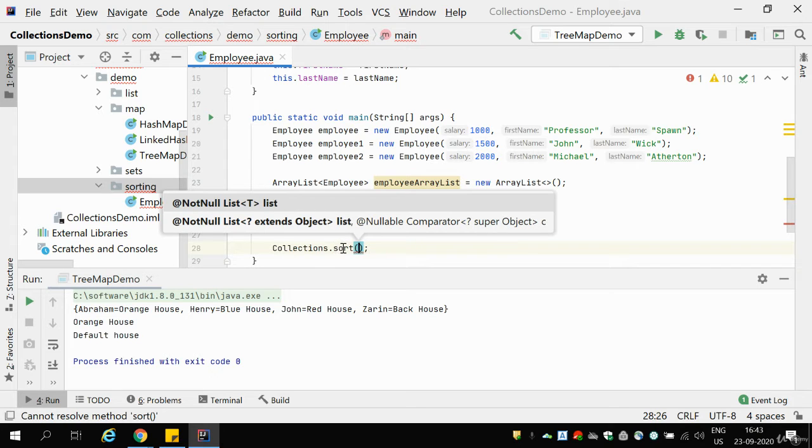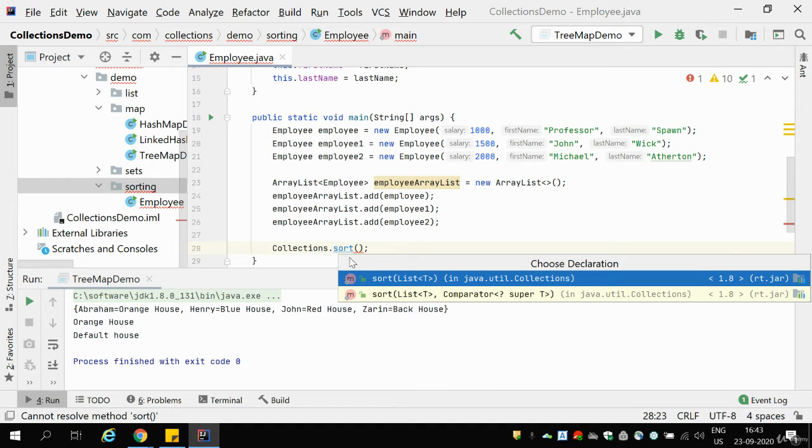A sort method is basically doing a sorting on the collection. The collection can be a list, right? Inside this sort method actually accepts the collection of type list. Remember that you cannot pass a map here. So a sort method will only accept a list collection.